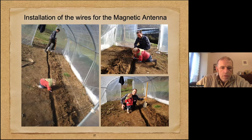It's like you put a bucket, you want to collect rainwater. Well, if you put the bucket horizontally or upside down, you will not collect any rainwater. So here too, if you put a wire, you can see the magnetic flow like the rain falling from the sky to the earth. Here you have a magnetic flow from the south to the north, and the wire needs to be in the same direction.